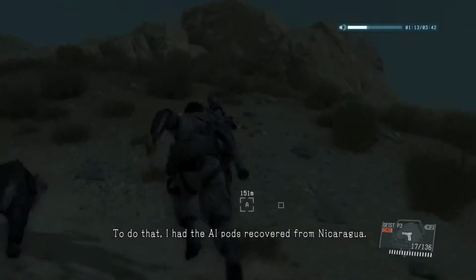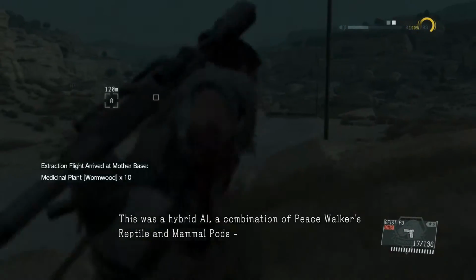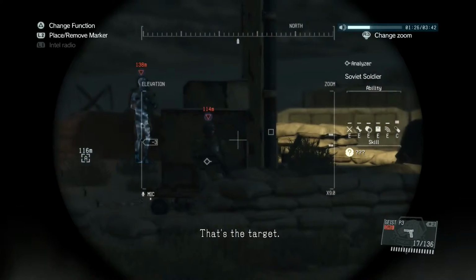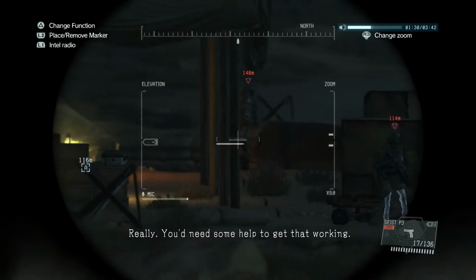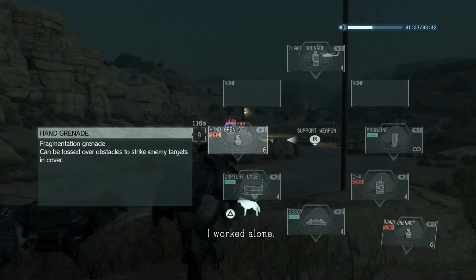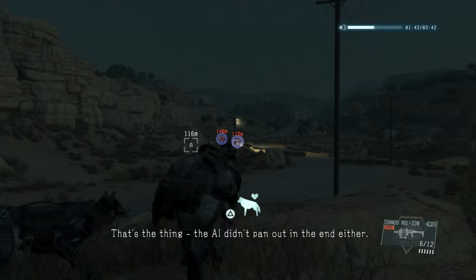To do that, I had the AI pods recovered from Nicaragua. This was a hybrid AI, a combination of Peace Walker's reptile and mammal pods. The only AIs that had ever successfully targeted an unmanned nuclear weapon system. Really? You'd need some help to get that working. Analysis complete. Expert help. Did you work with someone? I worked alone. You did that yourself. That's the thing. The AI didn't pan out in the end either.